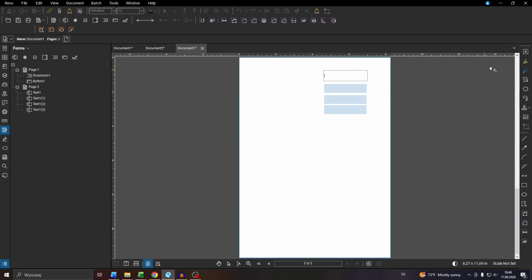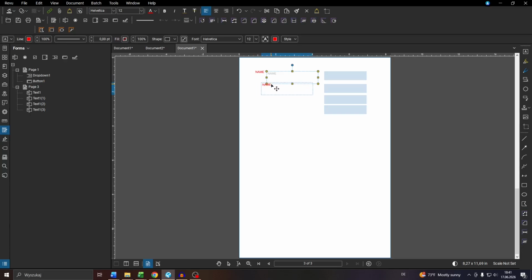Now, of course, you can use the text box tool here to the right to describe the given field. Like, for example, we have name, and then you can copy the text box and align it, or position it next to the next text field here or form field. Double click into it, and keep adding these lines to your form to create the form.